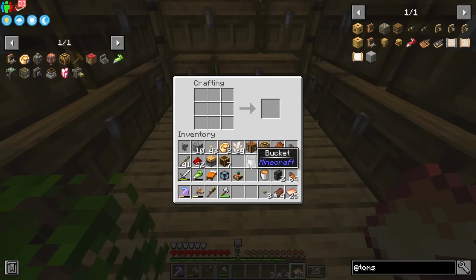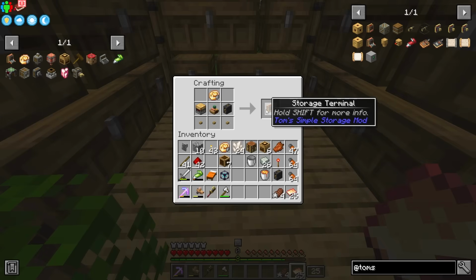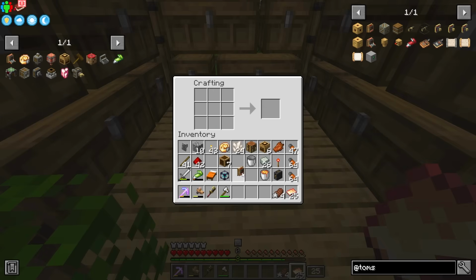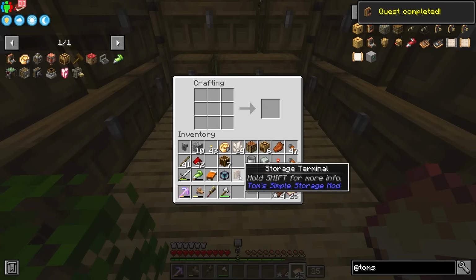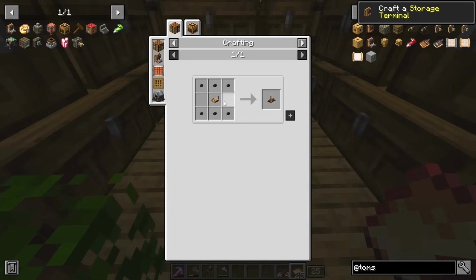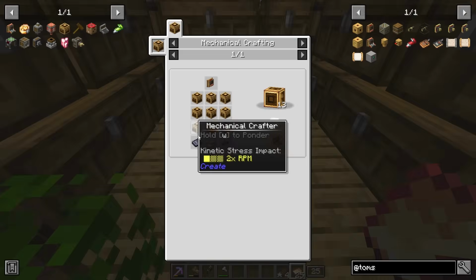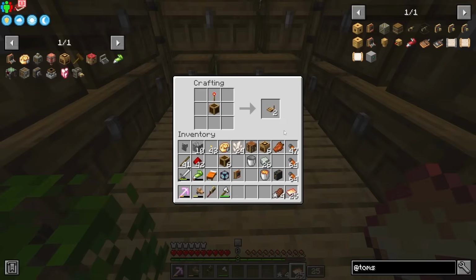So I think now at this point, with all of these things sort of crafted up, I can actually make the storage terminal itself right now. And there we go. So now we have the storage terminal, but I do want to upgrade this immediately. I'm going to need a link controller, which requires a redstone link, all of which is very easy to make. And I have everything else ready to go crafted up.